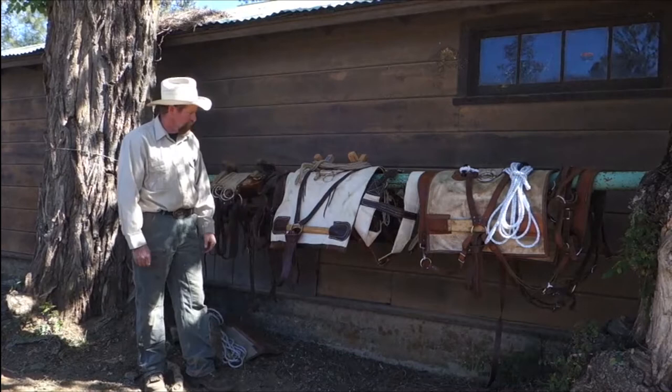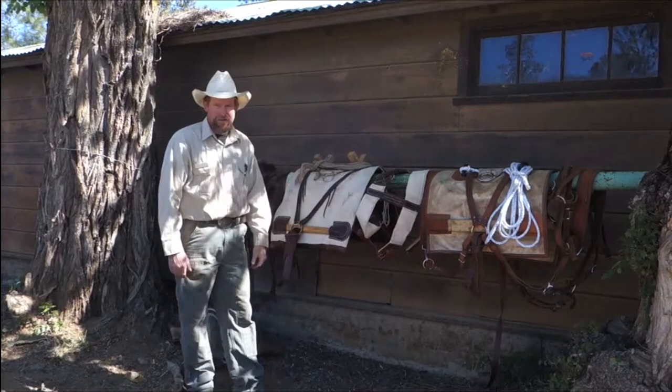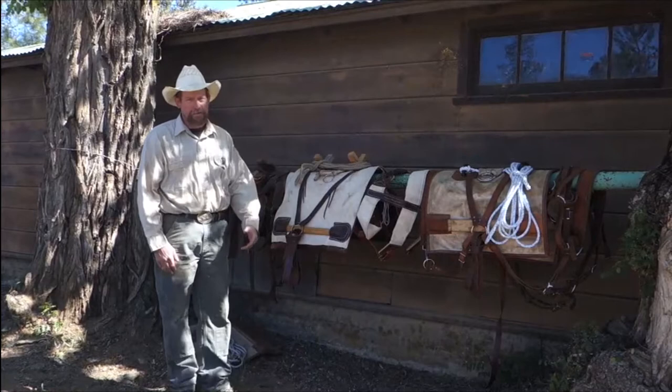The other real key factor is this double breeching and breast collar. Crouper and breeching, that really provides a lot more hold on the animal. The crouper is under the tail, of course, but you're also touching the hip in a couple places here, as well as lower here. And so no matter where that animal's moving or what he's doing, that breeching crouper is going to have a good hold on him. It really helps holding those loads back, and they don't swarp the animals. We have really good luck with that.